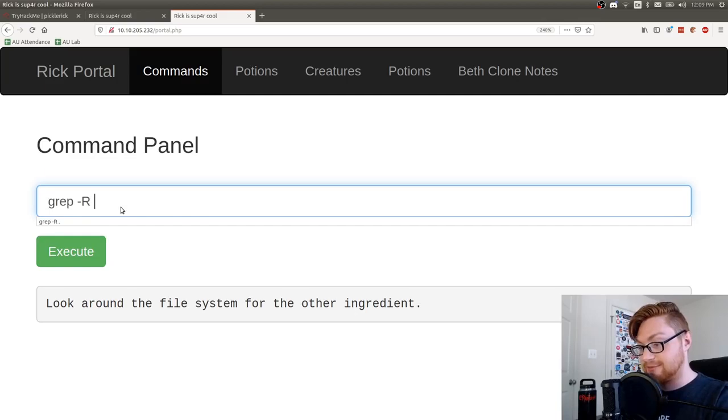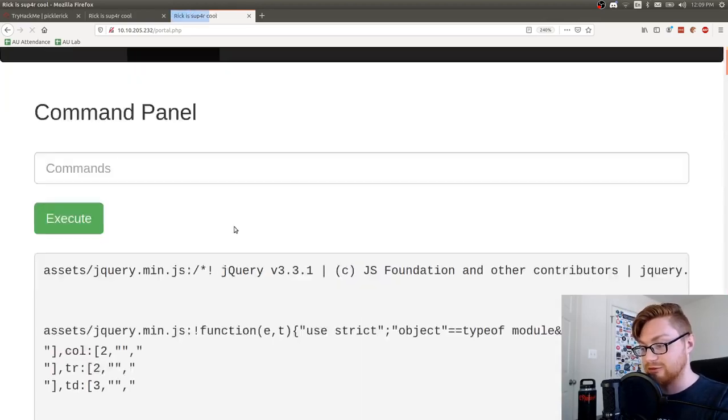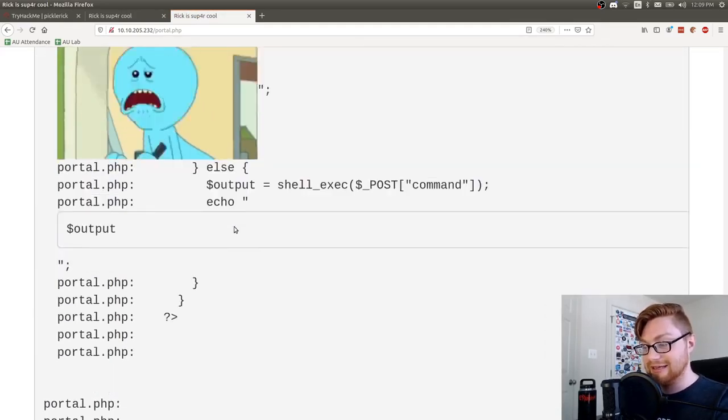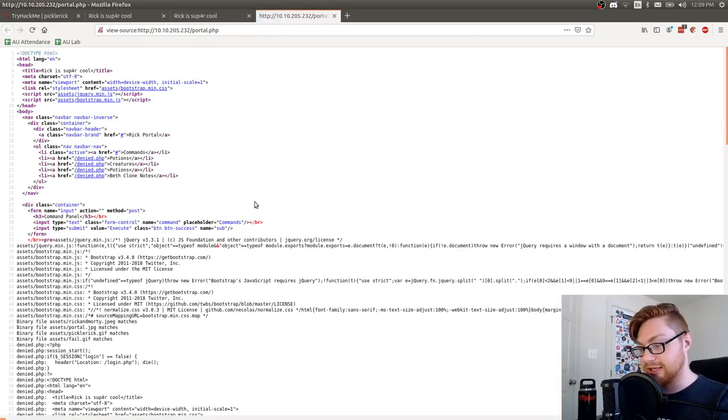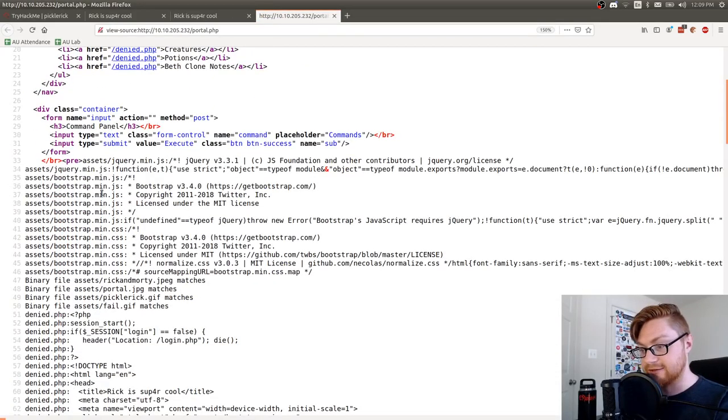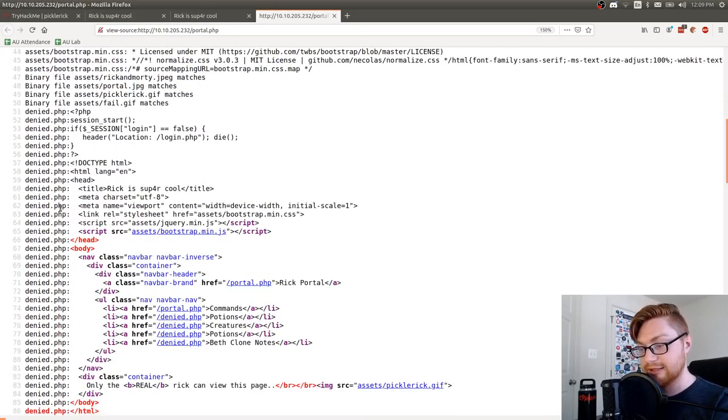We could use that grep -R and search for anything, and that will return all of the files in this folder, which looks a little messy, but if we go check out the source code, we can probably make sense of it, because it thankfully will showcase the lines that we're reading. So this will actually let us see the source code as well, because we're just catting out, not really, but using grep or using that while read technique to read a file. I like the while read technique because those are all built-ins. While is a built-in, read is a built-in, echo is a built-in. So that technique might be useful in other situations, even more than this. But it looks like we can see that PHP code.